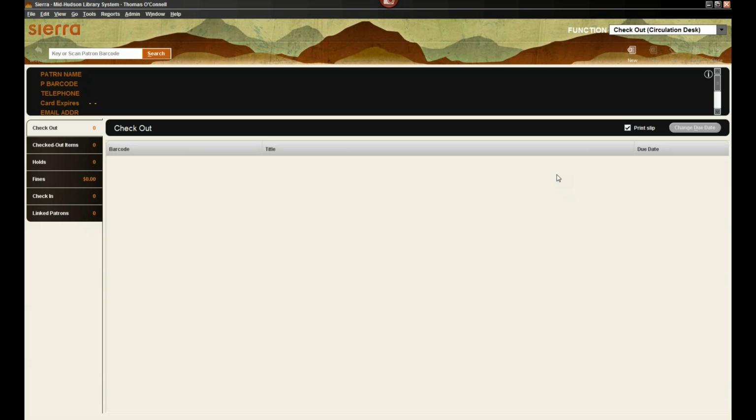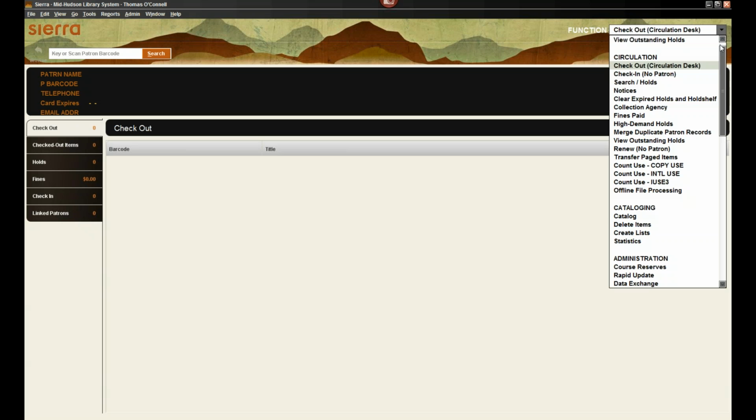But it's also possible for you to do the processing of the records, which is really processing them in Sierra. So it's when they're actually checked out in the Sierra database. In the past, you didn't have this permission. It is possible, if you would like, to have it yourself or for somebody who works in the library, some staff, just contact us here at Mid-Hudson and we can grant that permission to them. I have it, so I'll just show you how it's done.